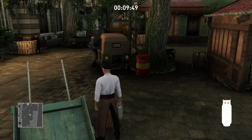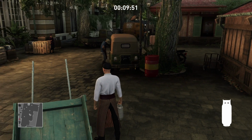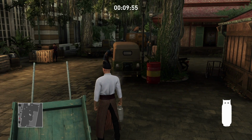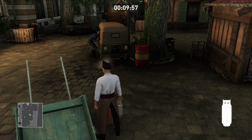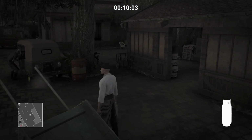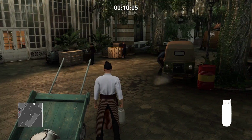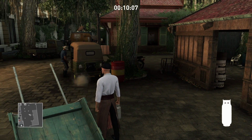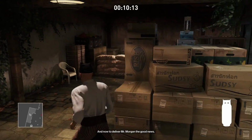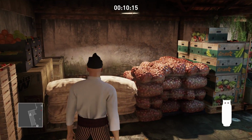I do like this opportunity, don't get me wrong, but I wish it was a little bit faster. I mean, I actually did attempt outside of this route, just trying to see if you could speed it up, and if you bump them, for example, they just resume the conversation from the beginning. So there's just no way to speed it along, which is really annoying. I suppose it's in part because it's a challenge that needs to give Ken time to meet up with the gardener, but it's just annoying whichever way you're looking at it.